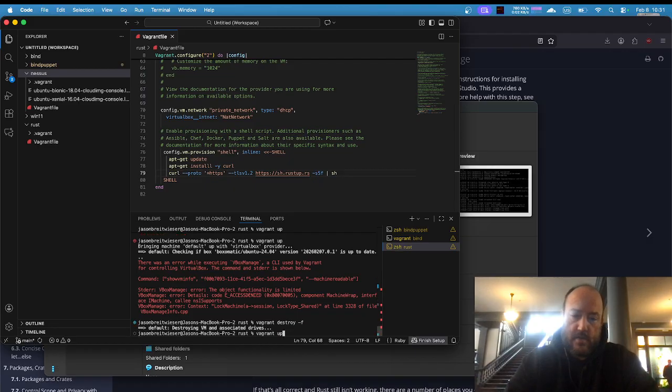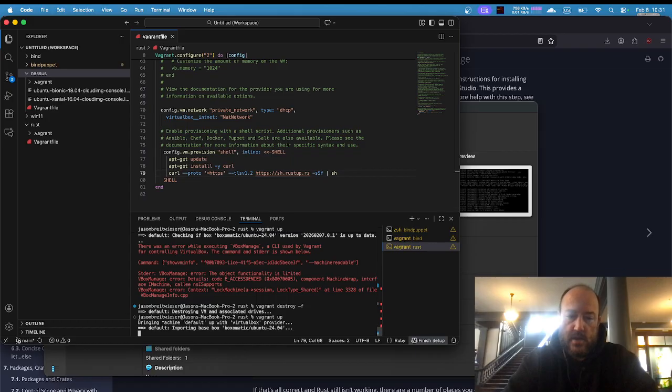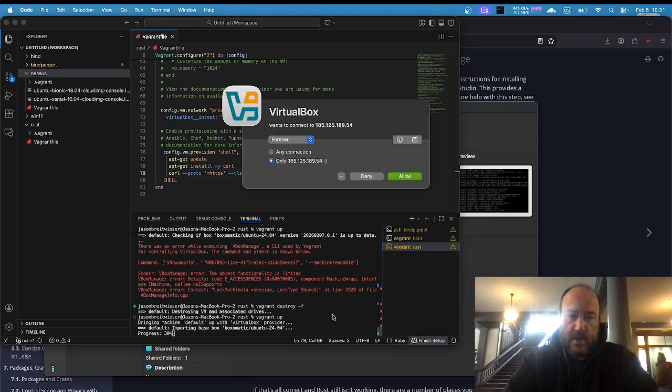We'll destroy it now. Must have created some kind of temp folder or something structure that indicated it was running. It wasn't.